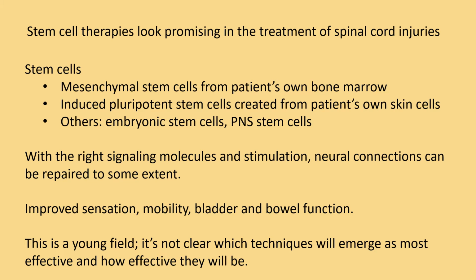But regardless of the source, we, the body of science, we can apply particular signaling molecules as well as electrical stimulation to induce these stem cells to become neurons. And then we can surgically implant these stem cells at the site of injury and continue to encourage them to differentiate into functioning neurons and form synaptic connections with cells that are existing in the patient.